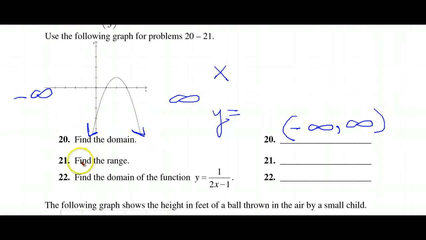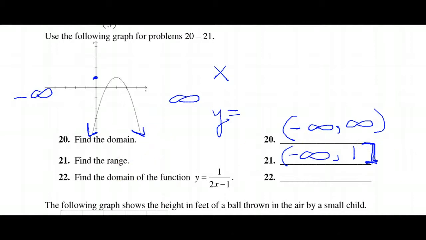Now the range of this are y values. And this is coming or going down to -infinity down here. So it's coming from -infinity, going up this way, and goes all the way up to right there at 1. So we put a comma, a 1, and since 1 is included in the set, we use a bracket.